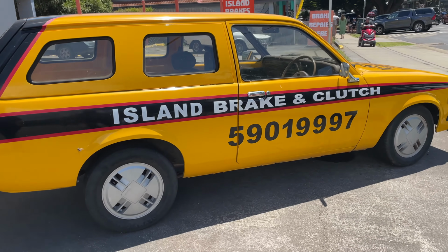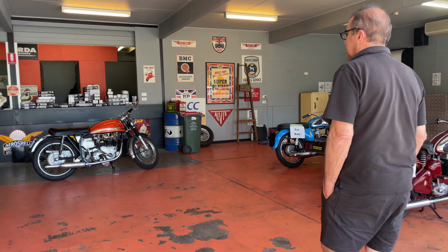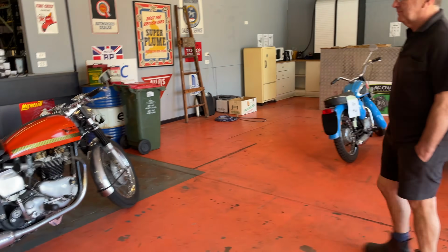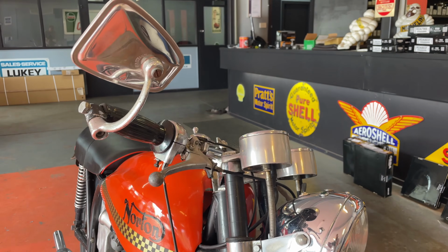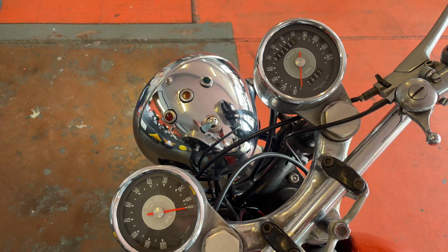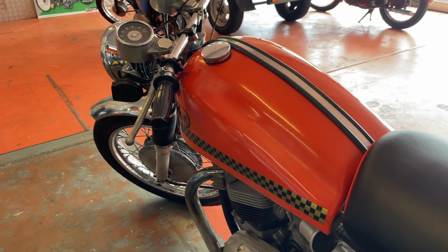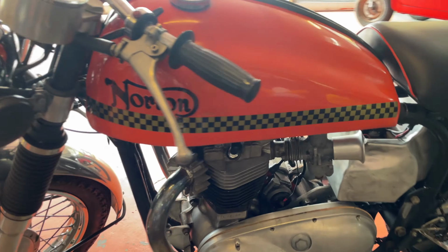All right. Next up, let's have a pop inside. So not only cars are your passion, but more so possibly bikes? Pretty much, early English bikes from the 50s and 60s. You did ask me the other day, you thought I'd know straight off what this might be. It's a bit special. A Triton, a 59 Triton.